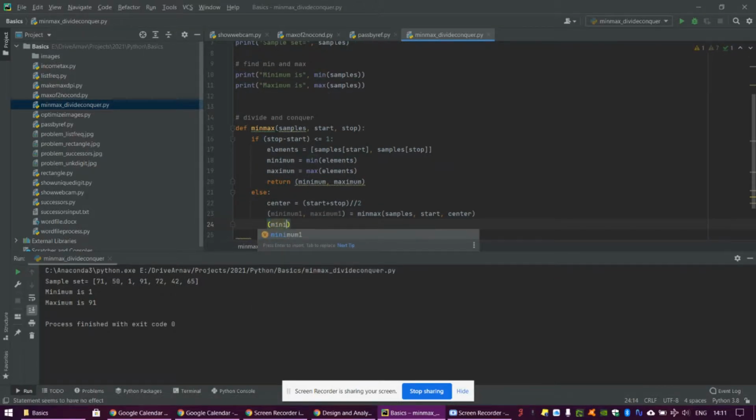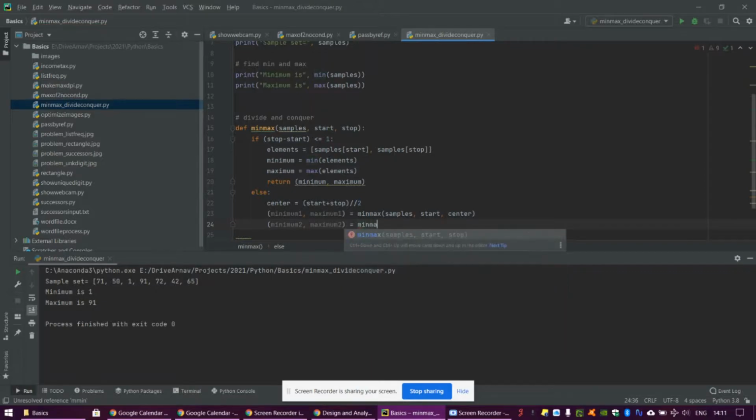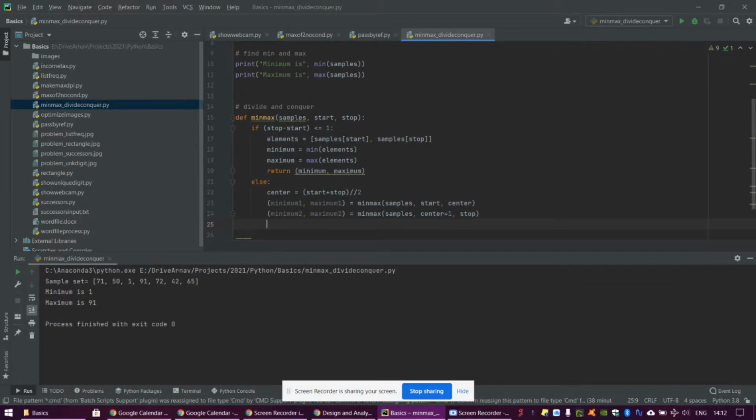Secondly, we will find minimum 2 and maximum 2, and again call min max with all the samples. But now we'll pass center plus 1, the element just beside the center element, and then up till the stop.